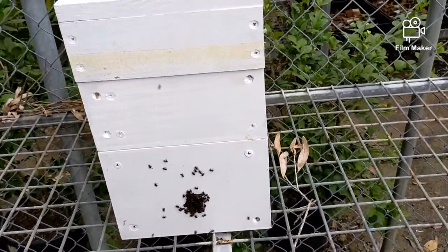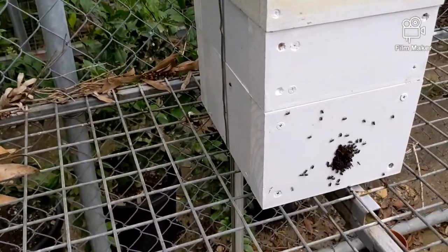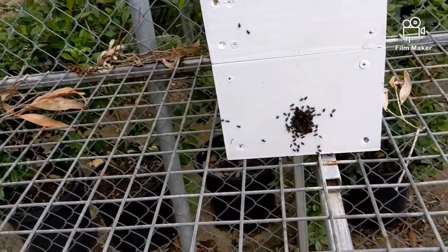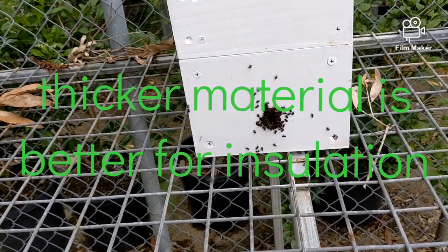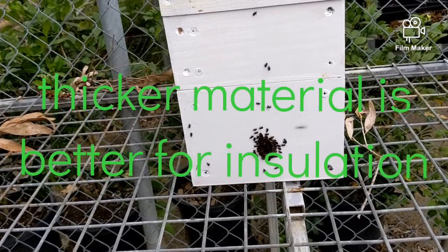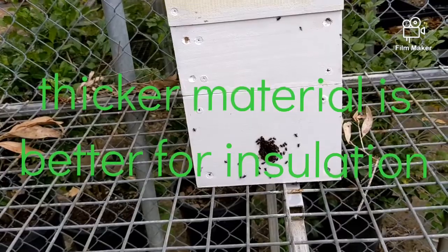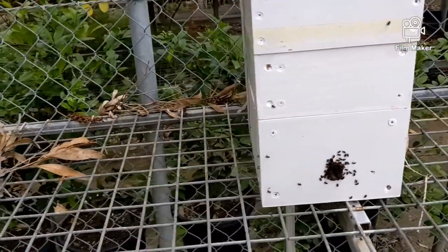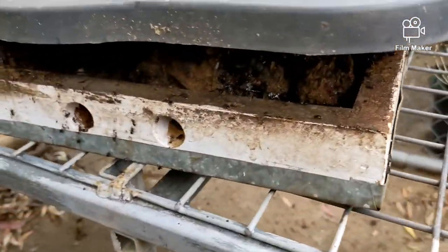Obviously this box isn't perfect, because that top section is actually off a standard OATH hive, as I was saying, whereas the bottom is what I made. It's much thicker than the top, so it'll keep them warm and insulated. Most of my boxes are 40 to 45 mil thick on the walls. It gives them a smaller space inside, but keeps them cosy and insulated from both the heat and the cold. It's a little bit better than the 25 mil pine that they normally use.